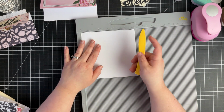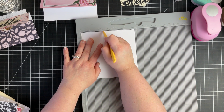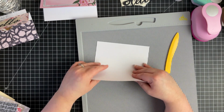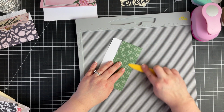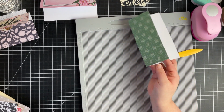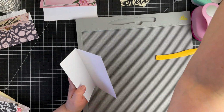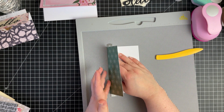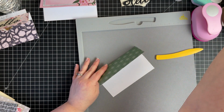So the same thing on your bottom part, score at 2.5. That doesn't even look like it was on it, does it? And I'm just laying those down, getting those creased down. So if you don't have a scoreboard, just take your ruler over to 2.5 and kind of push your paper into it to give you that crease to fold.